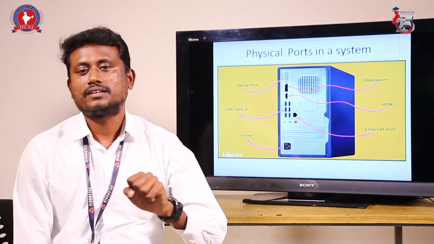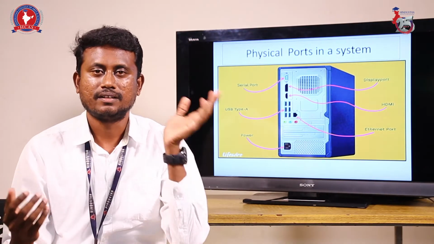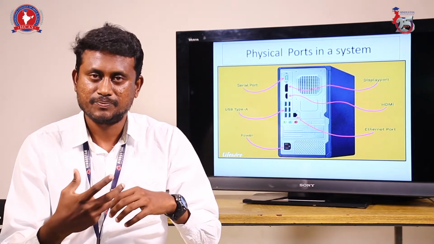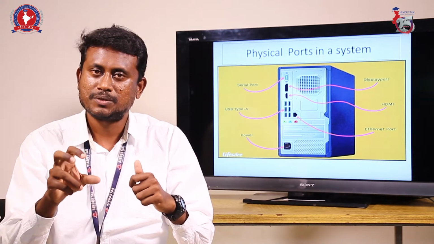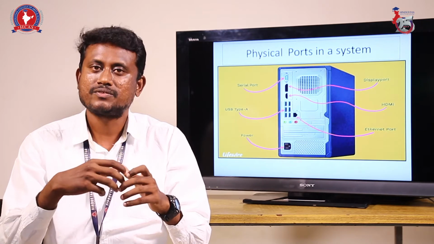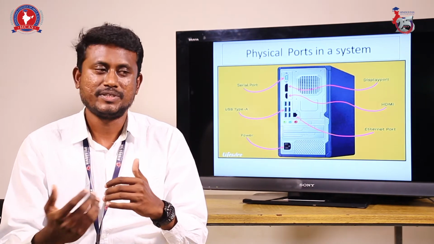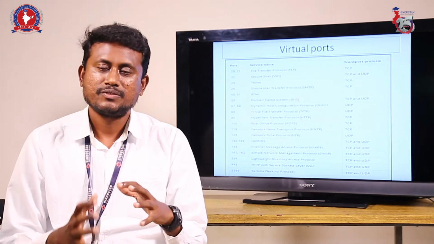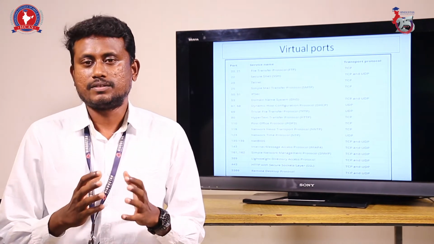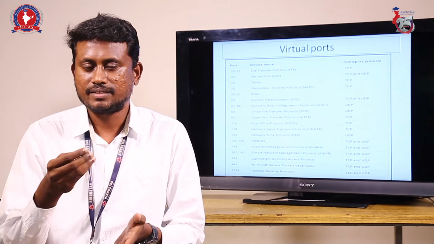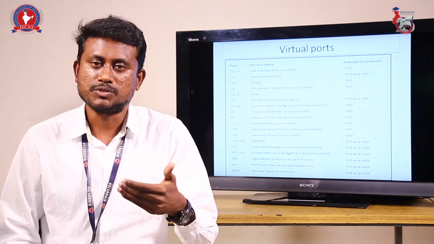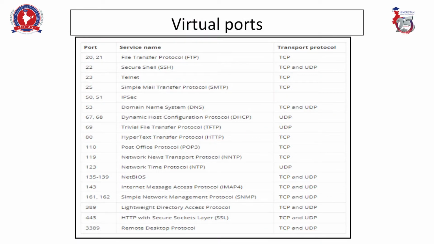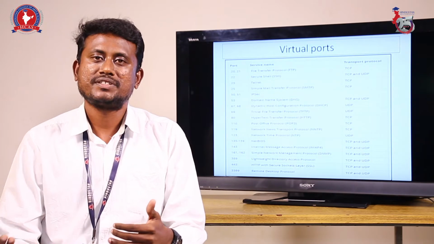When we are talking about information being transferred between systems on the internet, which are connected using an IP address, you need a certain port so that the system can receive the information from that particular system. Let me explain in detail. If you are talking about physical ports, you will see around 7 to 10 ports physically available in a system. But virtual ports, you will have like 65,530 ports available in your system. Using the ports, the information gets into the system.